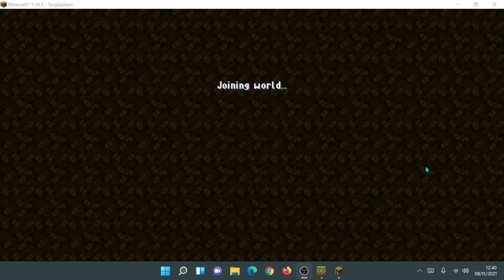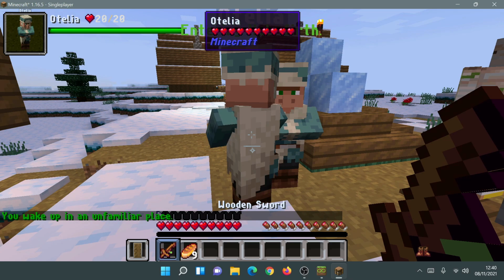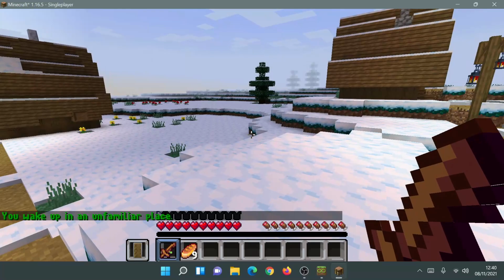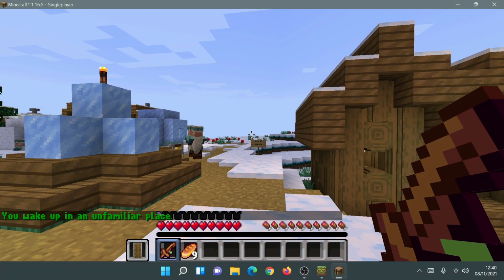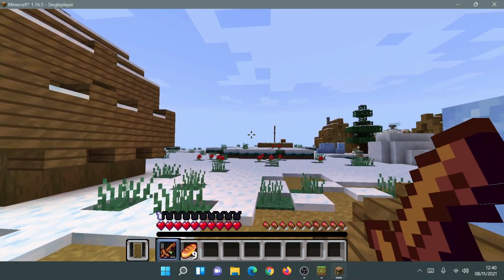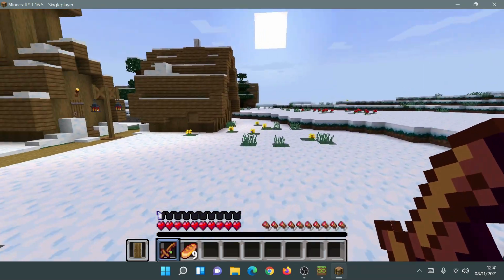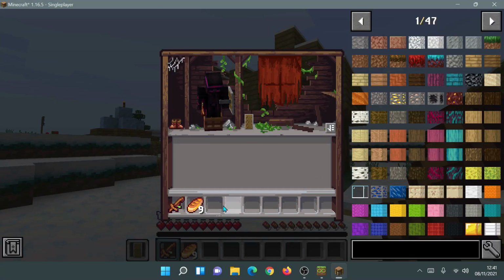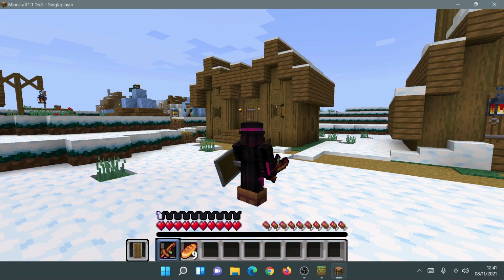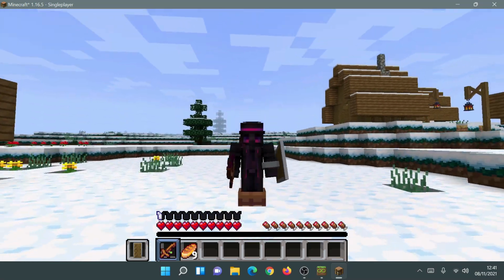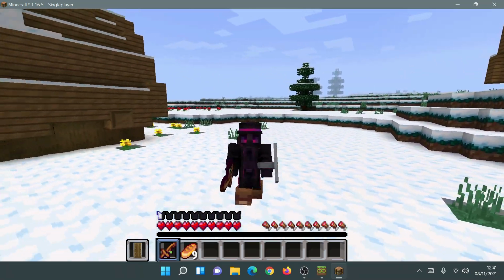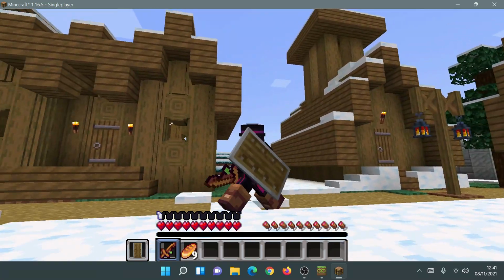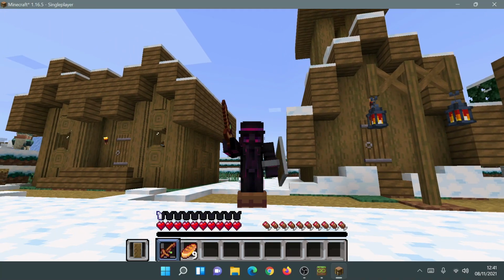Alright, so as you guys can see, it now says joining world, and we have actually launched into a village here that is surrounded by snow. So this is quite a cool place that we have actually spawned in, I would say. I have put some nice Forge-based mods in this, and as you guys can see, the user interface is also different. If you guys noticed that I did actually load that skin when I was first talking about setting up the MultiMC, so you guys can see that it has actually put my skin into the game, and the skin loading function works fairly well as well.